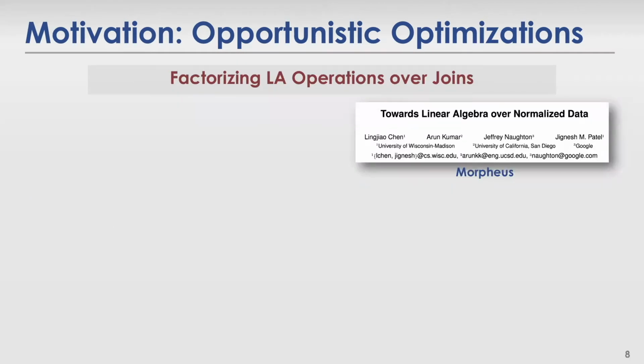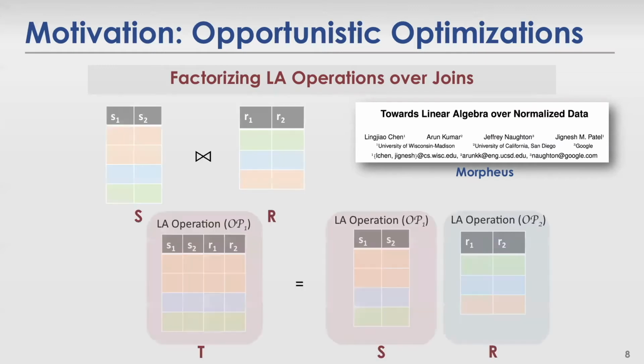An example of a hybrid setting involving relational algebra operations and linear algebra operations is the Morpheus system, which is a line of work that implements powerful optimization techniques, which factorize linear algebra operations on matrix T obtained by joining tables R and S. Factorization rewrites a linear algebra operation over T into linear algebra operations over S and R tables. This technique can avoid extra storage requirements and runtime inefficiencies caused by the redundancy in the data, which is often introduced by the join. However, the Morpheus system does not reason about the properties of linear algebra operations. Such reasoning together with its factorization rewrite rules can bring enormous performance savings.